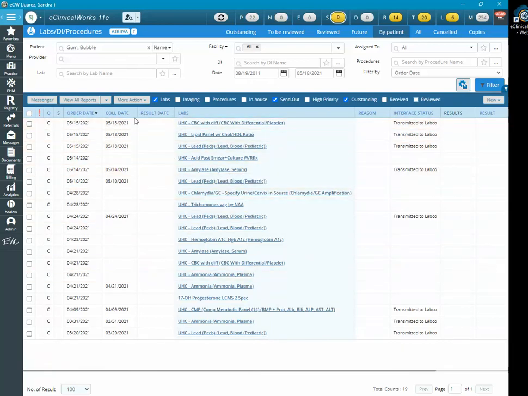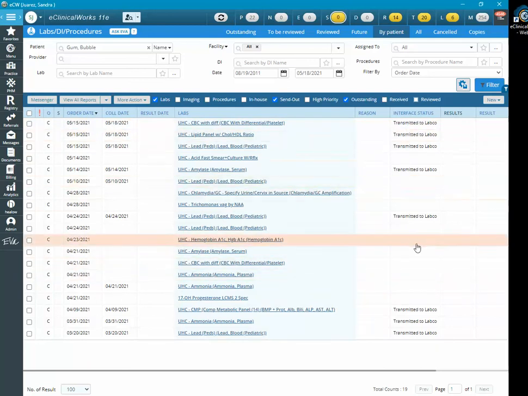And here is where I'm going to be looking, because we're processing a situation order. I'm going to be searching for a lab that has been ordered within the 45 days. Okay. I'm going to be searching and making sure which lab orders do not, I repeat, do not have a collection date, which is an indication that they may be one of the lab orders that we need to process for this particular patient. Here are the name of the labs and the interface status.